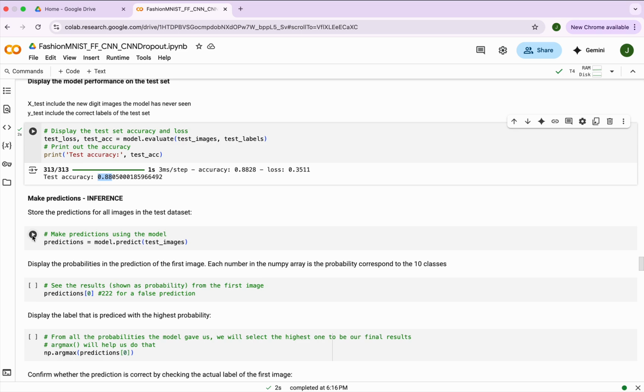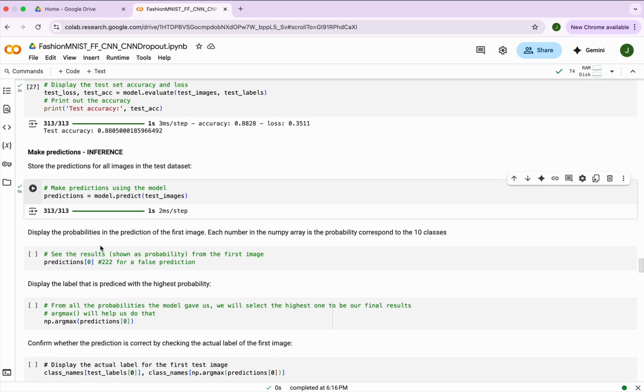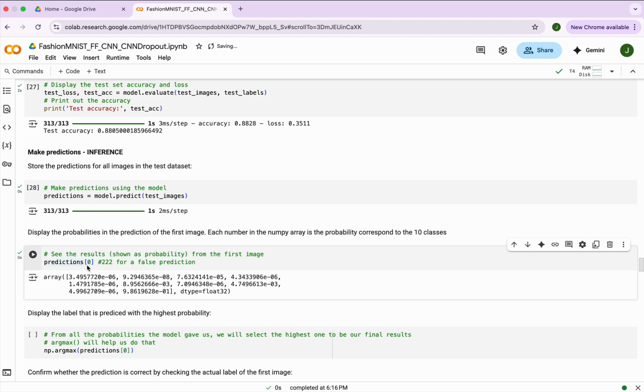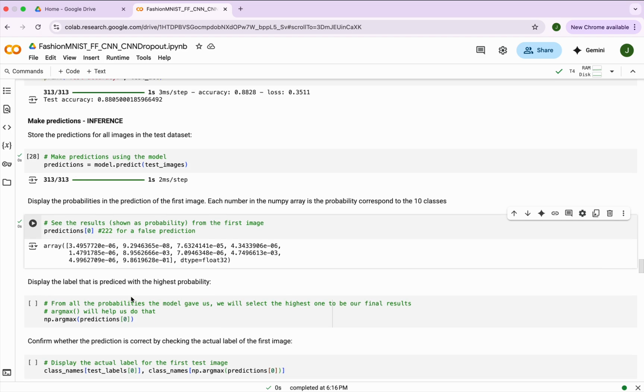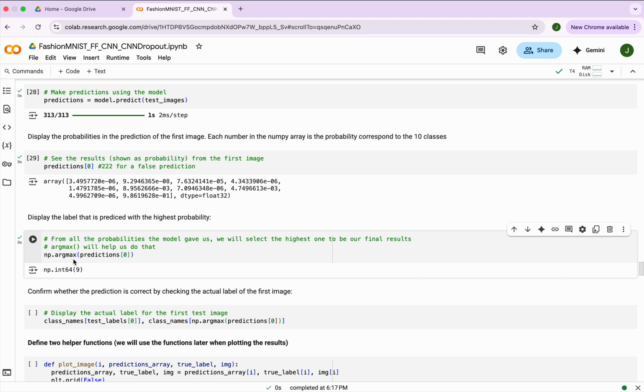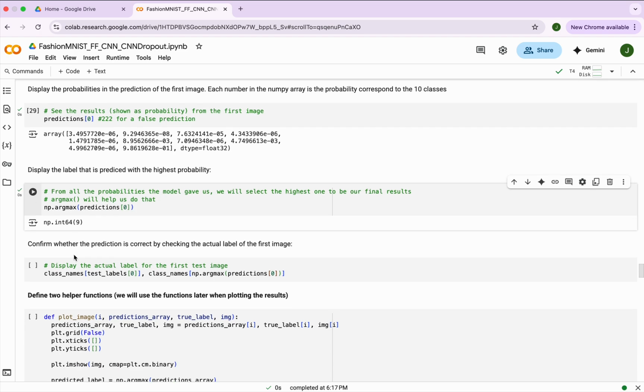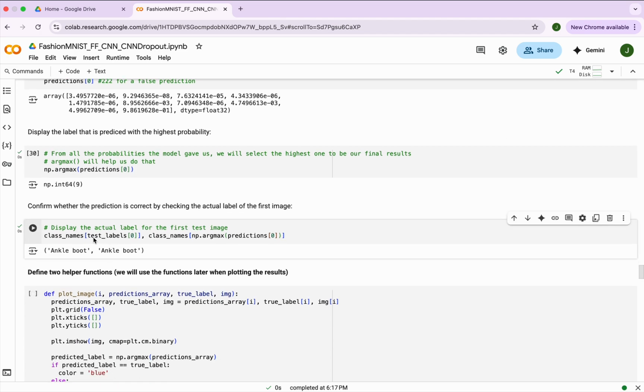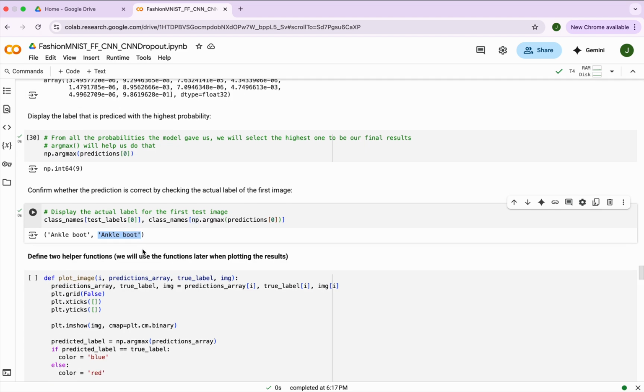If you want to make a prediction, you can now use your model and make predictions, and you can see what the first prediction is. These are going to be probabilities, right? Because we went through a softmax. And then we're going to pick out which one of these arguments it figured out. So it was 9. It's predicting that it's a 9. So let's take a look at this. The correct class name for the first test label is ankle boot. We made the predictions and picked out which class it thought it was, and it also predicts 9, so it's an ankle boot. So this did it correctly.